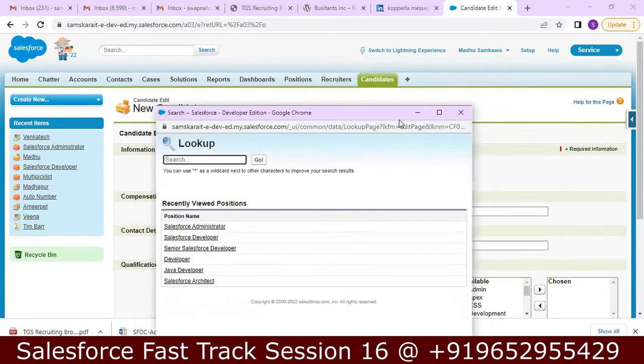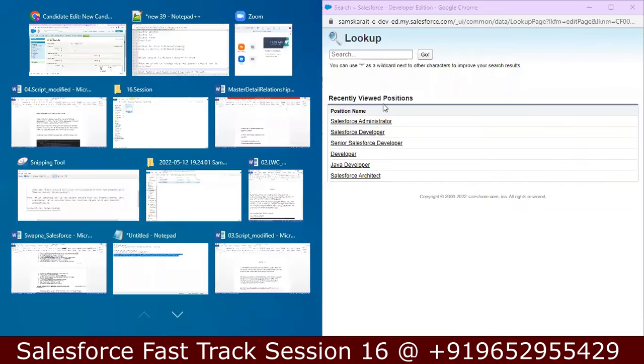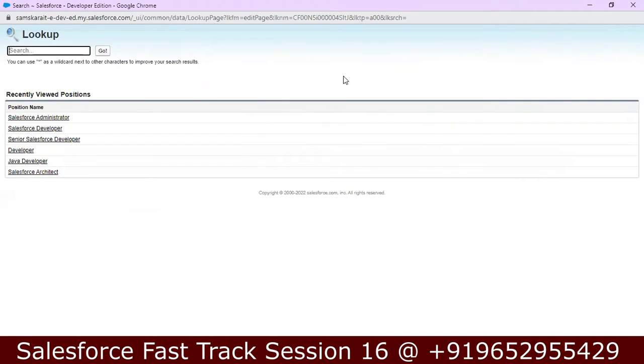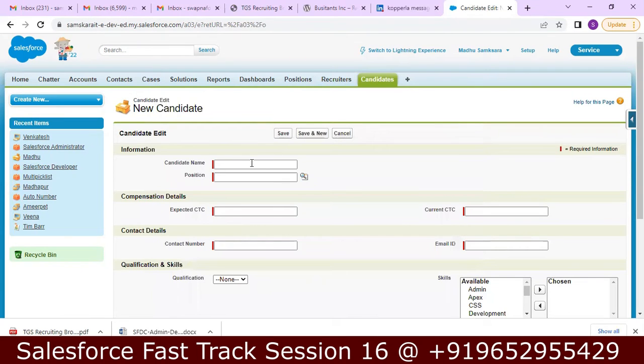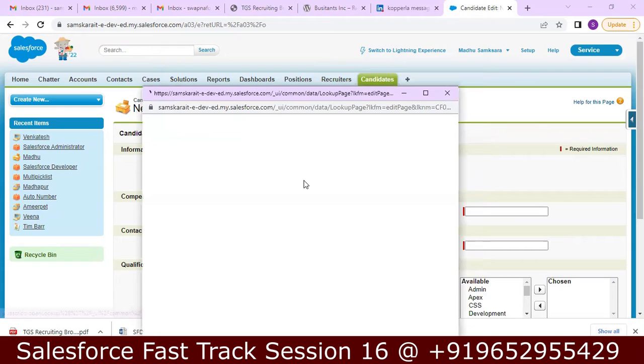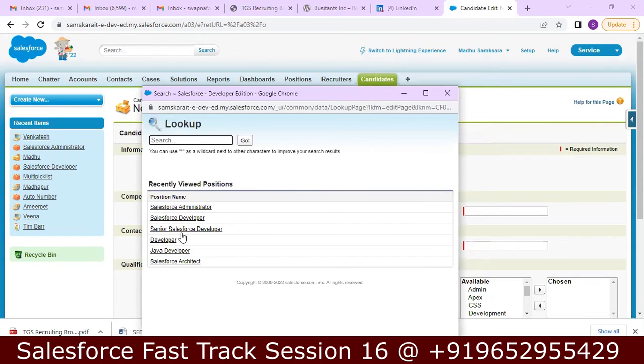You are creating a new record here, you are creating a candidate. And if Hema wants to apply for a job, she can apply for only one position, not for multiple positions.